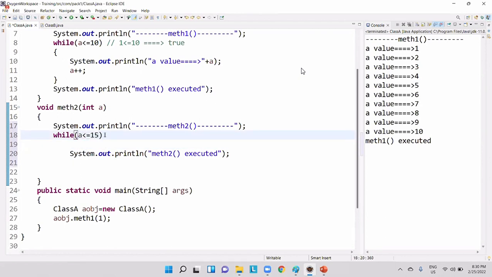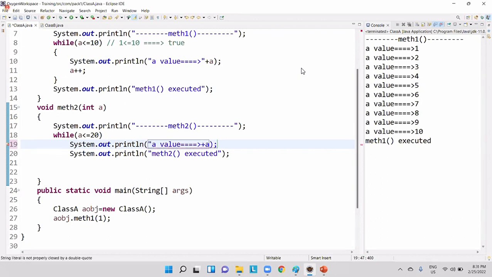Here I'm giving A should be less than or equal to 20, and here I'll give System.out.println of A value, plus A value, plus A value, like that, and method 2 execution completed.